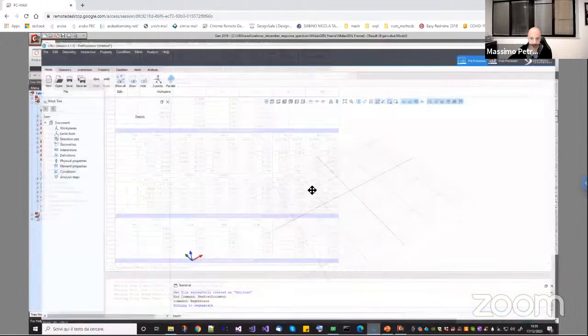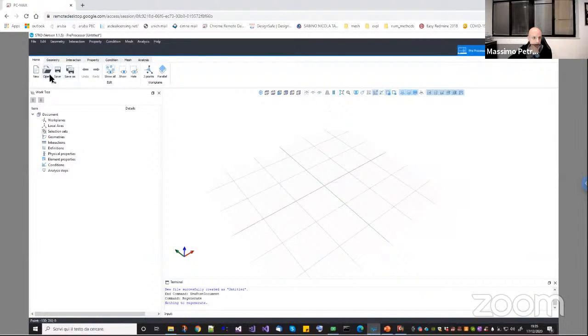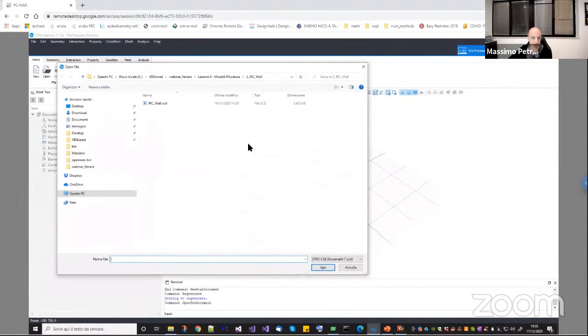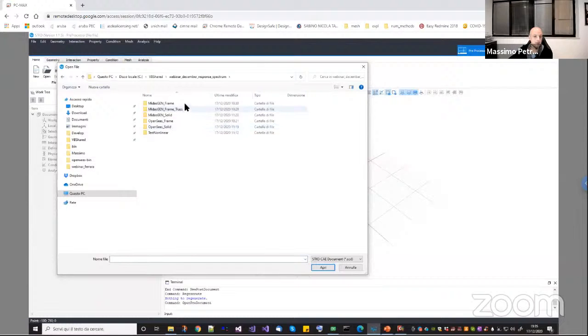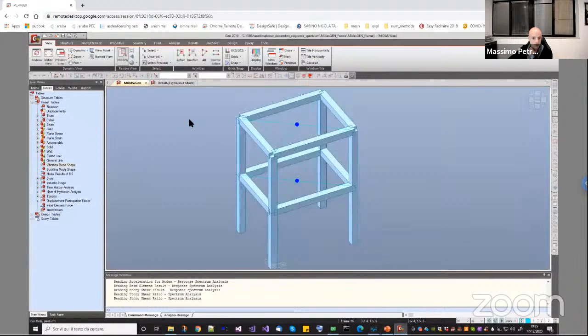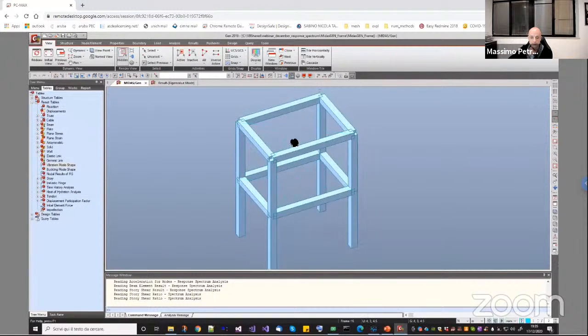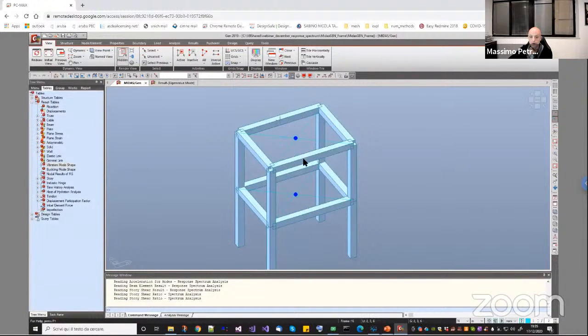So if I open up STKO, of course you will find all the webinars, all the 5 webinars for this file. Here you have the Midas Gen files if you want to do your own comparison. Now we are going to compare with the Midas Gen frame model, which is basically a frame model where the rigid diaphragm is used as usual, so as a constraint.